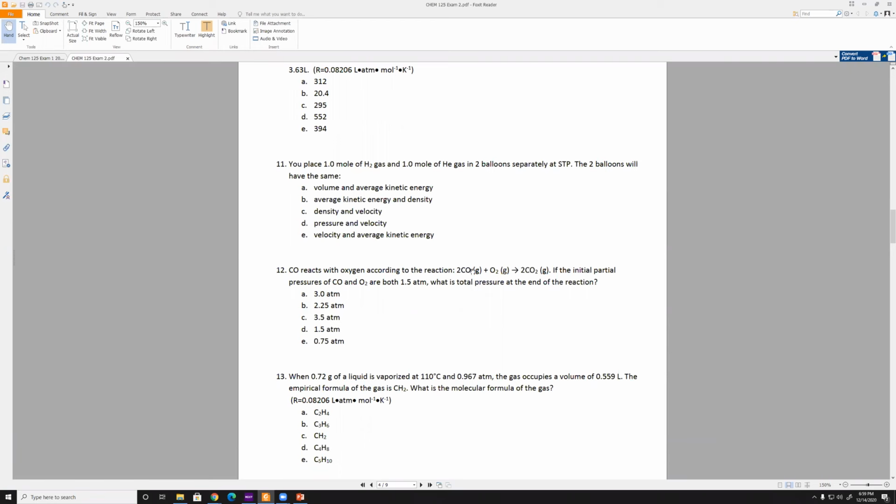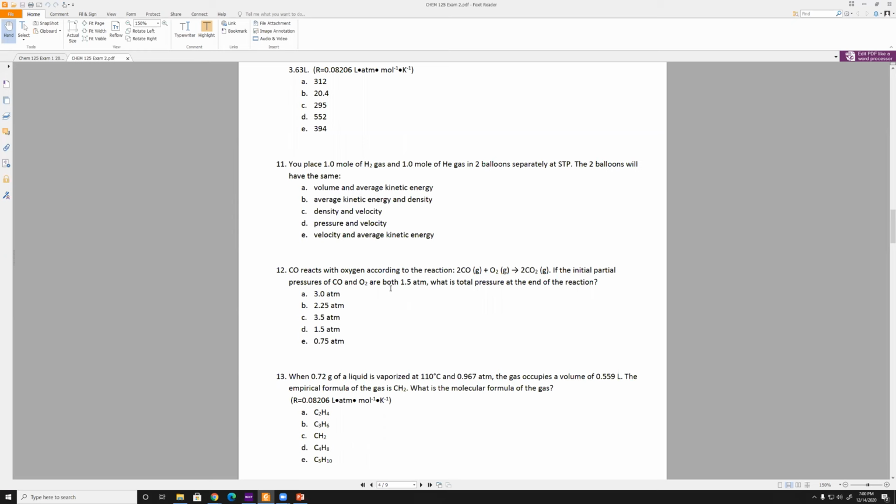So we can say that if 2 atm of CO reacts with 1 atm of oxygen, you get 2 atm of CO2. That is valid to say if they're in the same container at the same temperature. Every condition is the same except for pressure. We can say that because their pressure would be the thing that determines their amount because everything else is held constant. And the same is true if you had the pressure constant, the volume of each of the gases would be able to determine its amount.